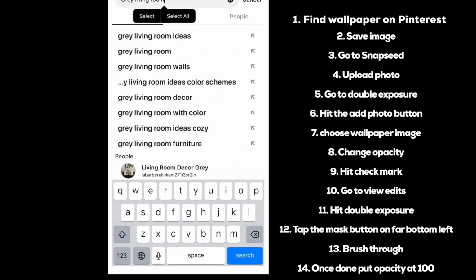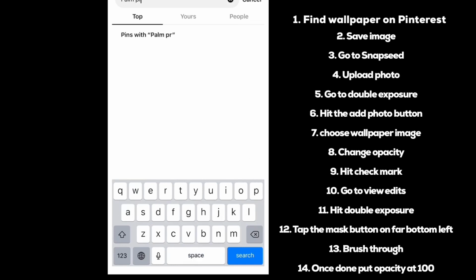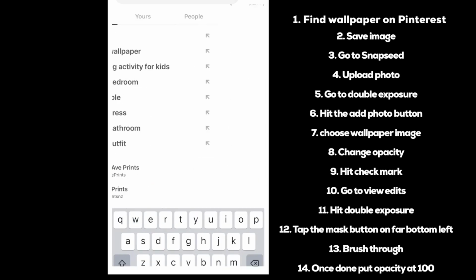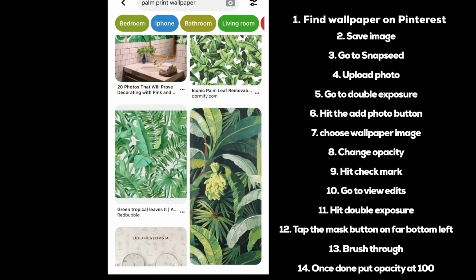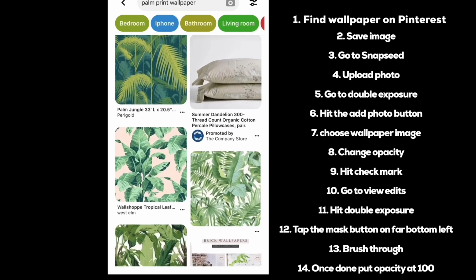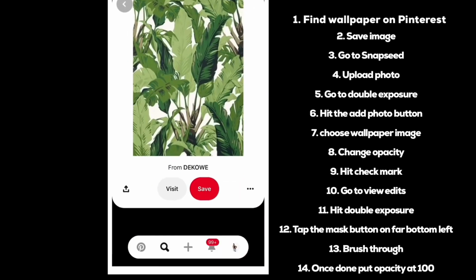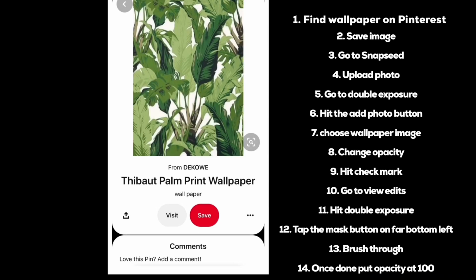It's all edited. First, go into Pinterest and find what you're looking for. For this picture, I am looking up palm print wallpaper. So I'm going to figure out which one I want to use, and that is going to be the wallpaper on my edited photo. So I just scroll through, find the one I want, boom, even though the final picture that you will end up seeing on Instagram will not be the final picture that we see here. So once you have that, save it to your phone.